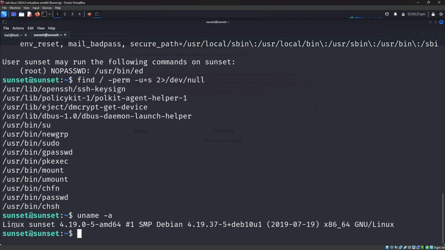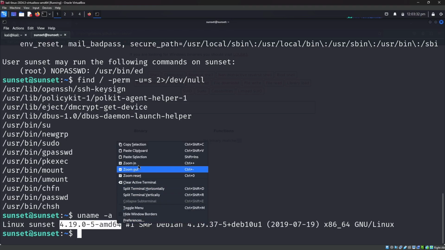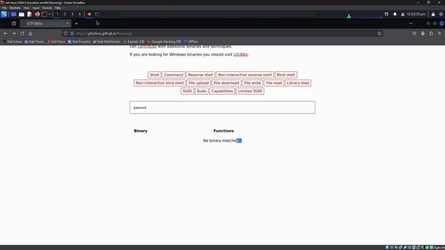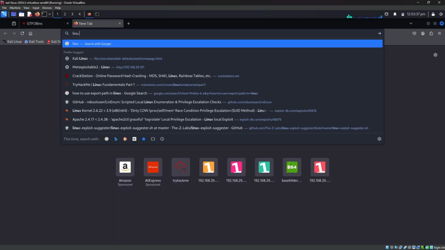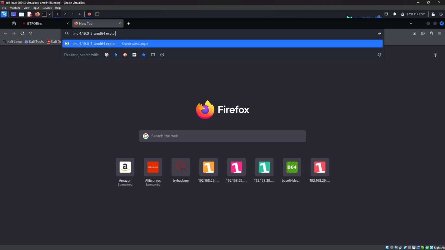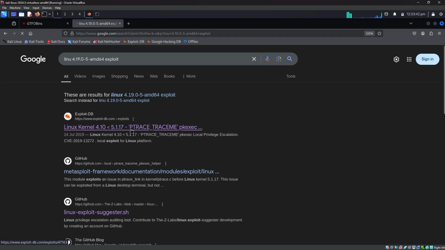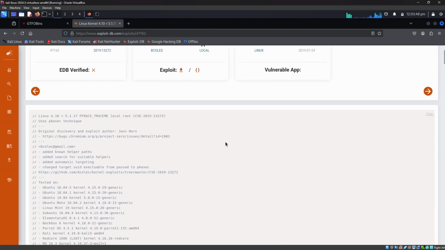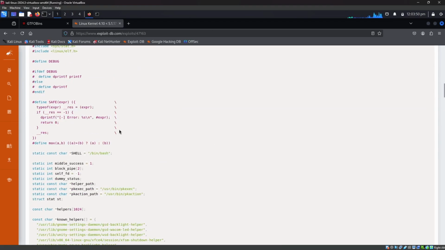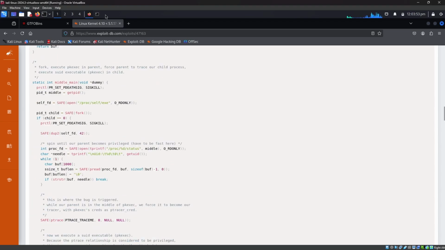The uname -a is basically the version. It will give you the version of the particular machine that you're using. Here I'm using a Linux machine, and the version, as you can see, is 4.19.0-5. Then you can search for Linux and the version and search for exploits in your web browser. If you find any exploits from any of the websites, you can try those in your target machine, right? This is a method of privilege escalation, finding a vulnerability in the Linux version.